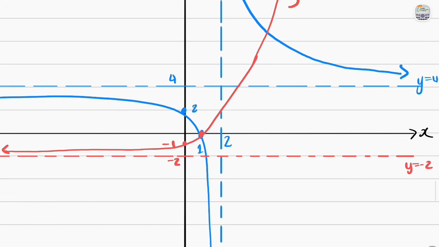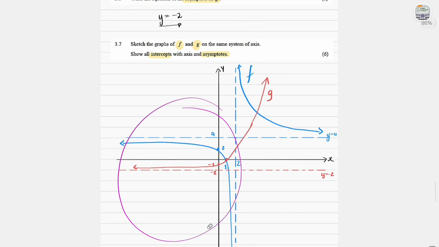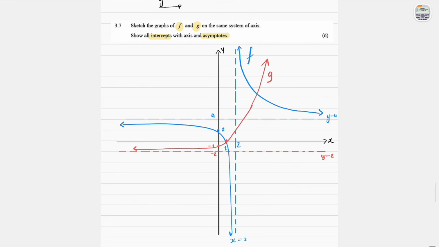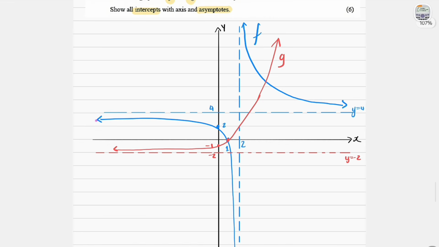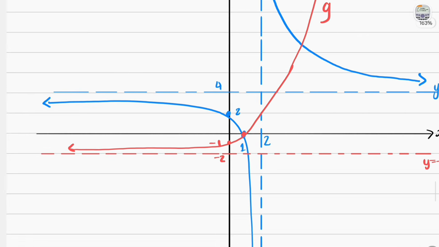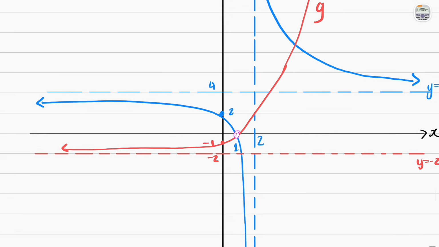So within that interval, we're just looking for in this region, where is f, the blue graph, above the red graph? You can see it's above it all through. Okay, see, the graph of f is above g all through here. Okay, and then where are they equal? They intersect at 1. So you can clearly see this is starting at 1 and it is within the region where x is less than 2. Okay, and then it's everything all through here. So you need to answer in terms of x. If you line these up to the x-axis, you can clearly see these are x values that are either equal to 1 or less than 1.